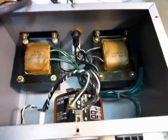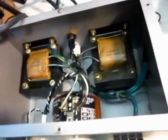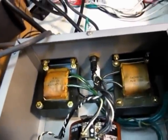So yeah, I think I'll probably put an outlet on here, maybe, so I can also get 0 through 130 volts output, and then also 14 volts to 0 volts output. So yeah.